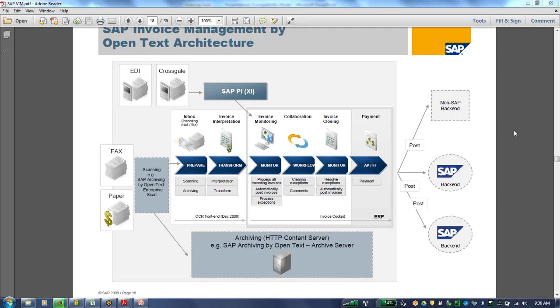The scanning machine, like a fax machine, just scans it, reads it, and makes a picture of it. That picture is then processed by the scanning and archiving device, which is nothing but the optical character recognition software. It recognizes the optical characteristics. It is a separate server, and that one is going to read that and put it in the archiving server.